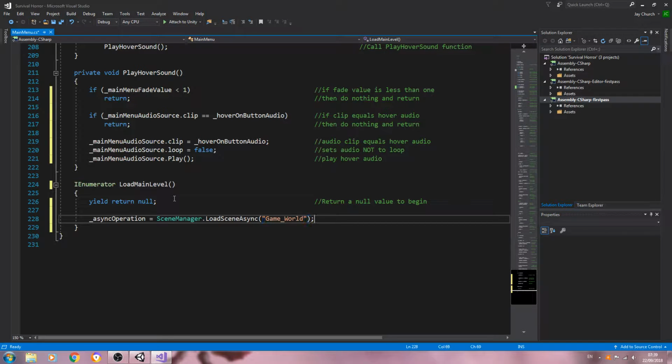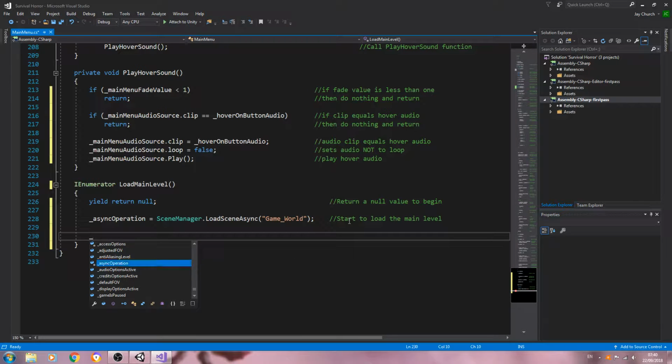That's what I'm going to change my naming convention to. So let's get this into the comments. And all we're doing is loading a scene just via the async operation. So let's put this into the comments. Start to load the main level.